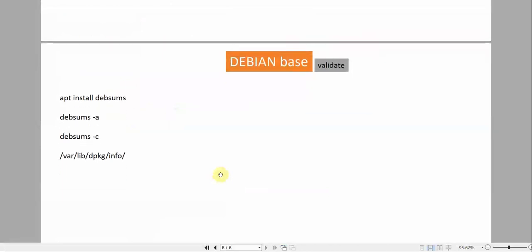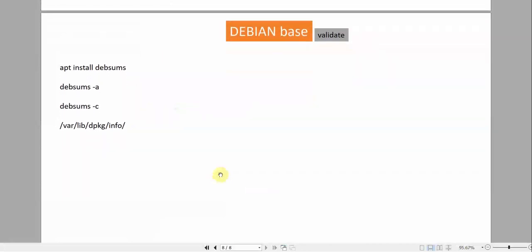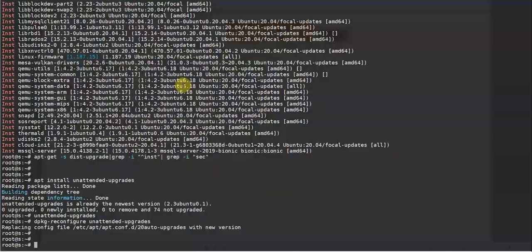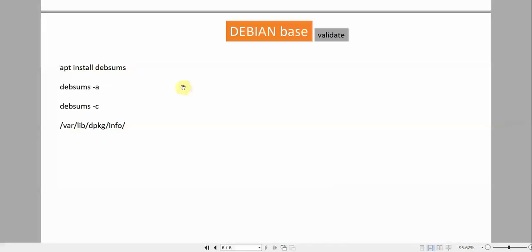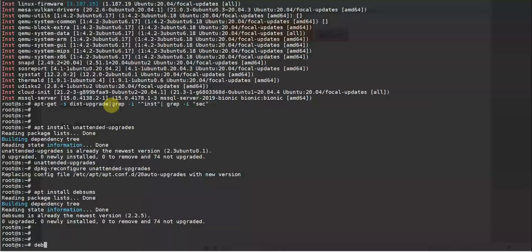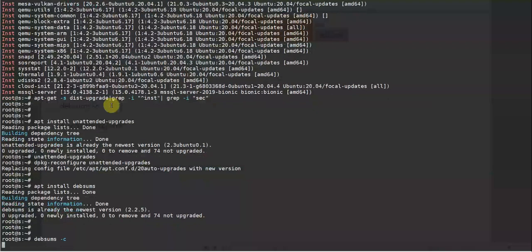So for validating our package, we need to install another tool, apt install debsums. I think it's installed already. Yes, it's installed, and we can use debsums -a and -c. Just check the changes, and let's see how it finds these changes.